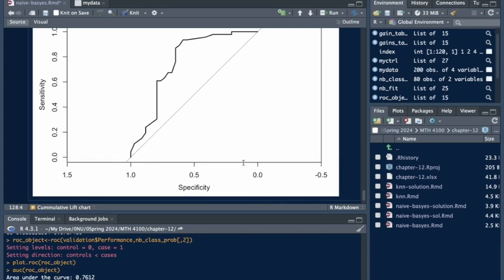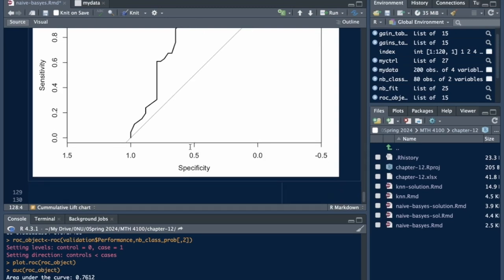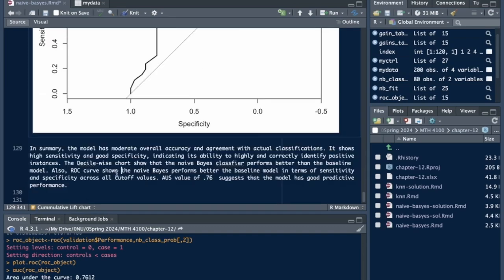And this is across all of the cutoff values. Any cutoff value that you use, the model is doing well compared to the baseline model. And the AUC value, which is 67%, tells you that the model has a good predictive performance. So let me write all of this down to close. This is just the summary of this model, and we can tell that the model is doing all right. But again, the best thing to do is compare it with other techniques and see which technique gives you better predictive performance. Thank you.